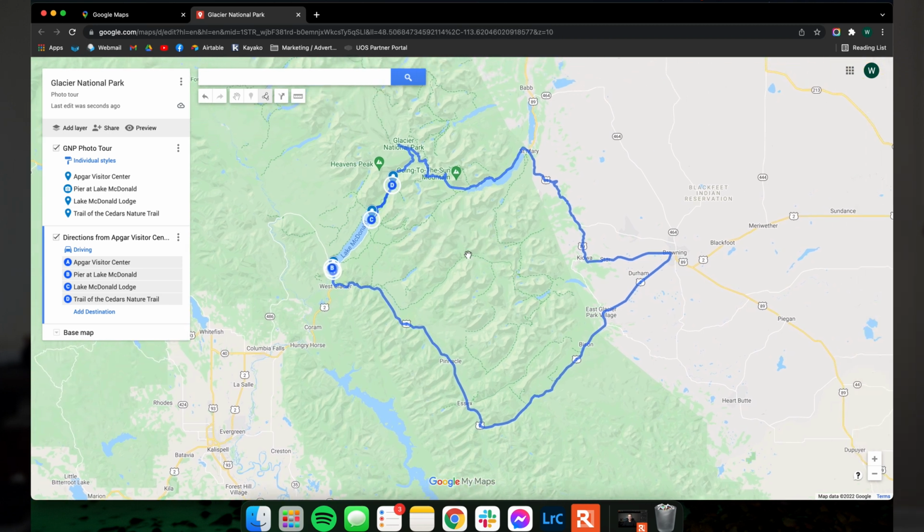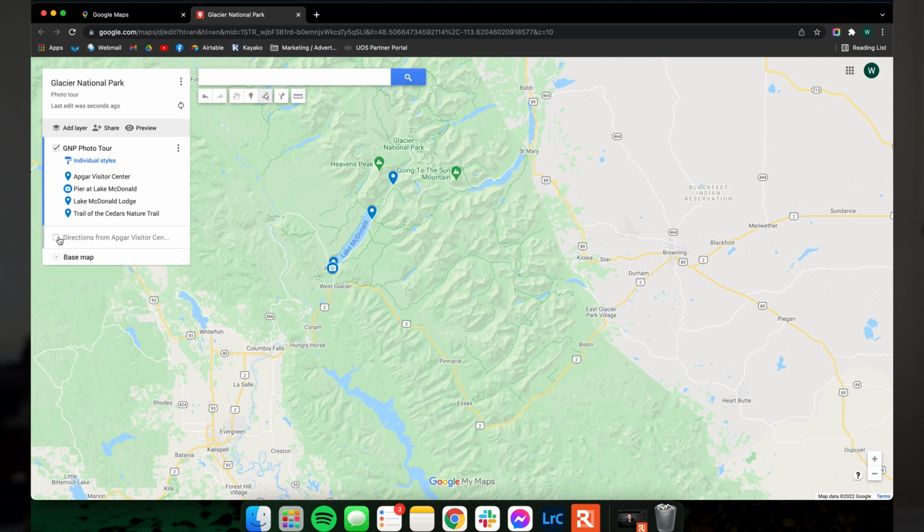So this is a great way to set a driving route. Also helpful for planning your trips, but you can go in hindsight and just create a little map of where you went if you went on a trip somewhere. The other thing that you can do with this that's really cool, and actually I'm just going to go ahead and uncheck this so that it's not as much to look at.